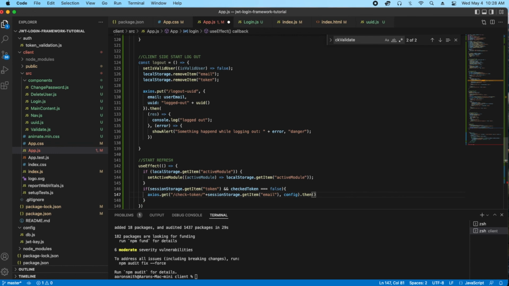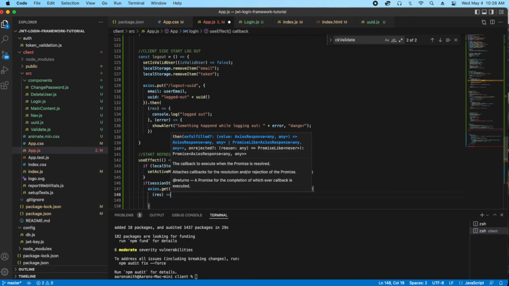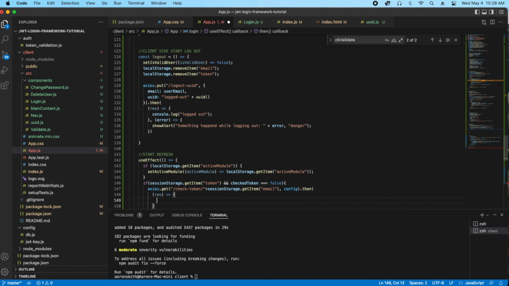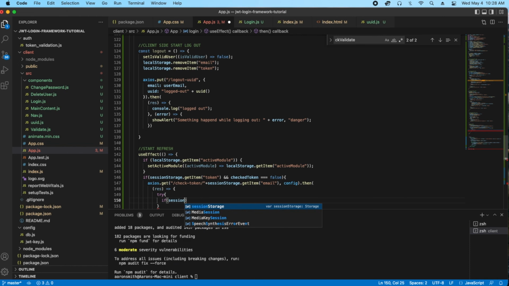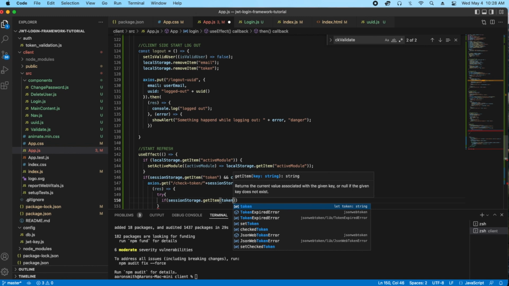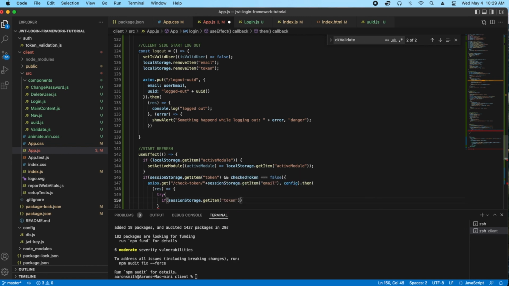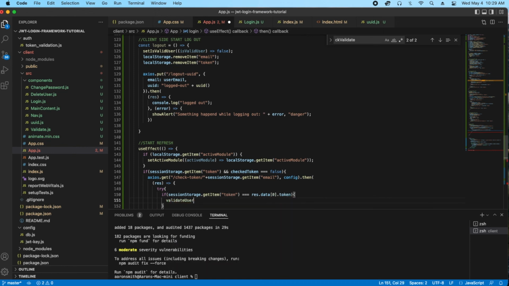We pass on the email, we pass on config, so they can validate whether we are actually supposed to be having a session or not. And what we do here is a try catch. If my session storage has a token and that token equals the response res data token from the server, then we're going to run the validate user function with the success of 1, just like we did at any other time.